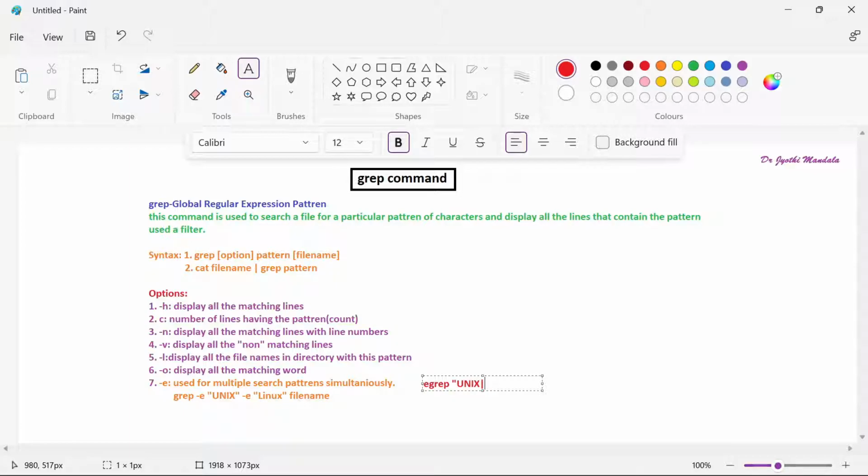What have you used here? It is Linux. And then close this one. Whenever you are using this, you need to put that in parentheses. Okay, and then write down the file name. I hope you all are understanding. So the hyphen E option can be used, or else you can go with this egrep option.